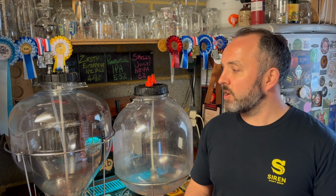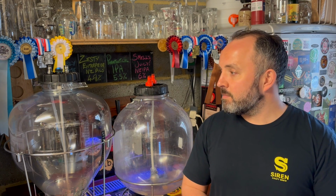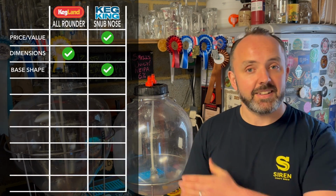So essentially, if you have got the space to accommodate it, then I do find, in my experience, that the conical base is an advantage, and it does make this one perform a little bit better, certainly in terms of the transfers and the yield, than the all-rounder. So I'll give the win to Keg King on that one.